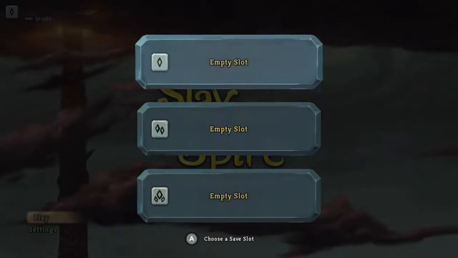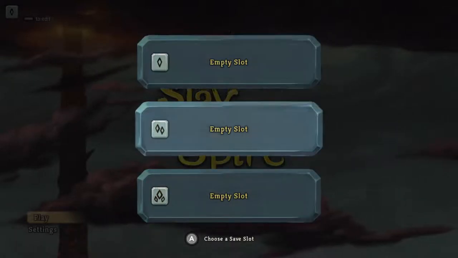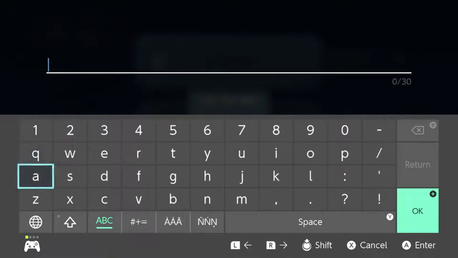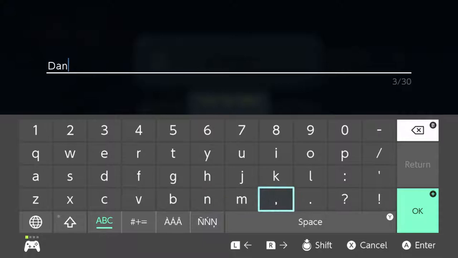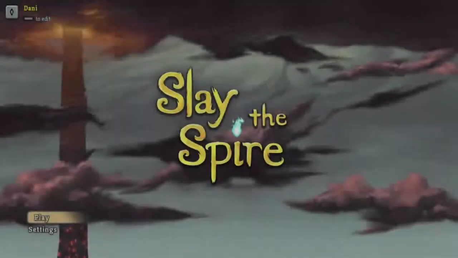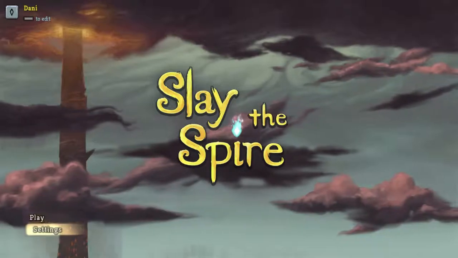Okay, so we got 3 save slots. You can have 1 crystal, 2 crystals, or 3 crystals. I'll have 1. Enter your name. Danny, I guess. I'm not sure why it needs me to enter a name for the save file, because I'm already logged in as my user. Alright. Slay the Spire.